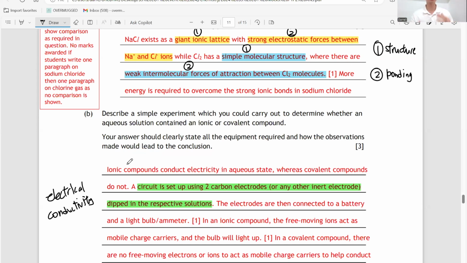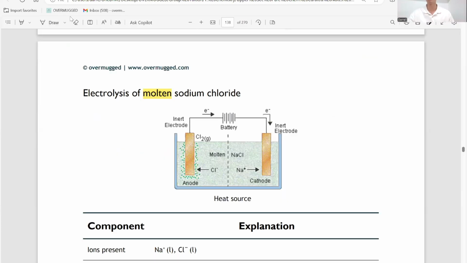Okay, so for the rest of you, you can actually spend some time to read through. Now, the part highlighted in green over here, a circuit that's being set up using 2 carbon electrodes dipped in the solution, you might not know what I'm talking about because you haven't learned it. This is how a circuit is set up in electrolysis. So let me just show you how it looks like. This is how it actually looks like. So you actually have a battery, or in the question context, you actually put a light bulb. Because if electricity can flow through, your light bulb will light up. So this is your solution over here containing mobile ions that should facilitate your electron flow, and therefore current will be able to go. So that part in green color is just this diagram that you see over here.